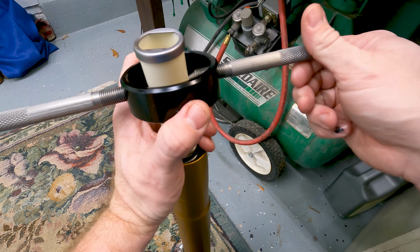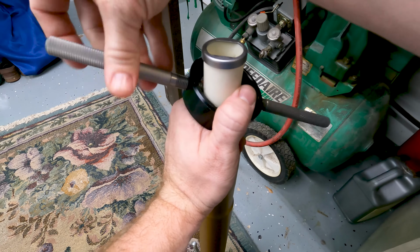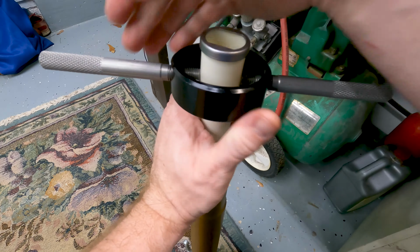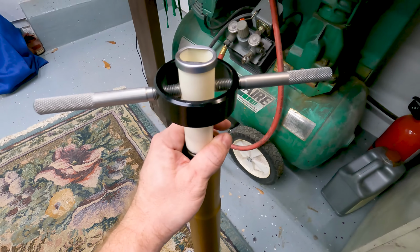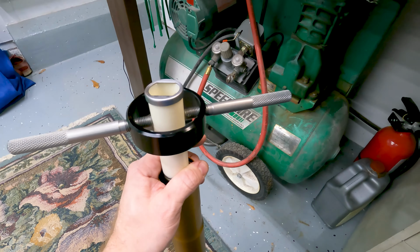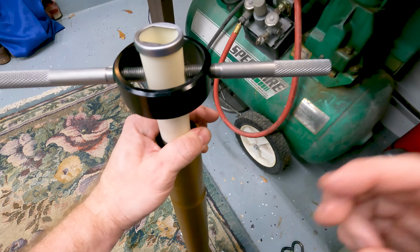You could build your own. I've seen plenty of people do that with some bolts or something like that. But these things are really cheap, so. Okay. So now we need to compress the spring down. If you have a friend, you can get them just to push down on it. I'm here by myself right now, so I will use a ratchet strap. Give me one moment.